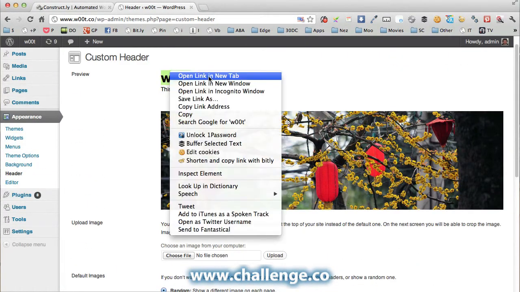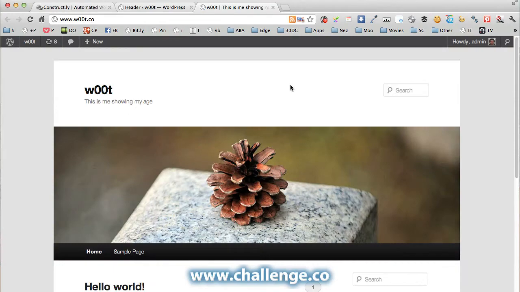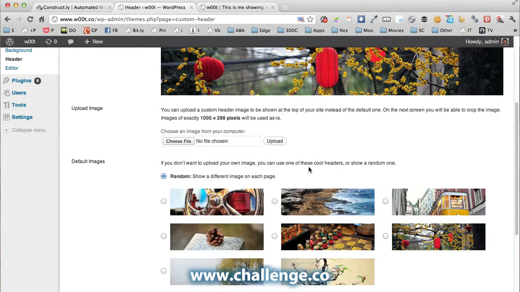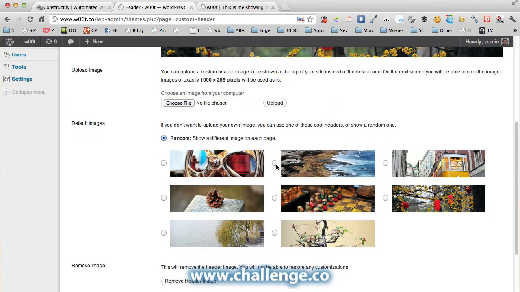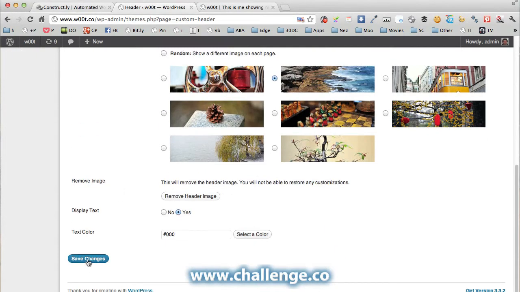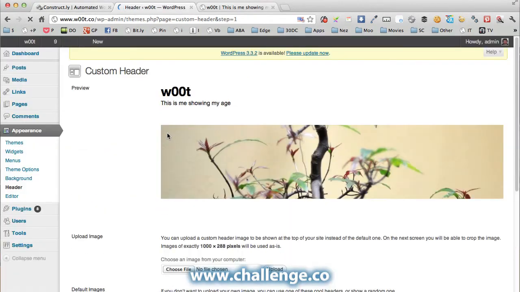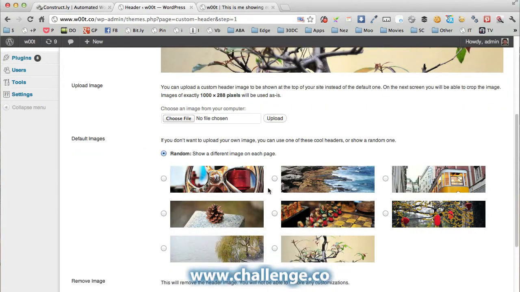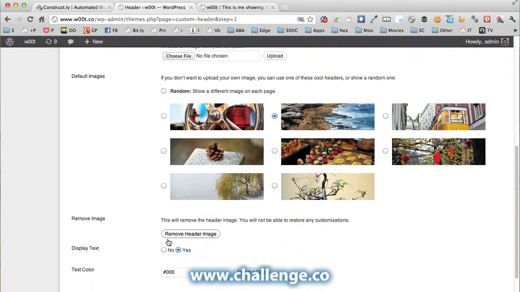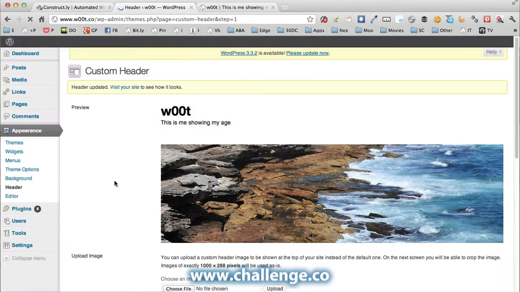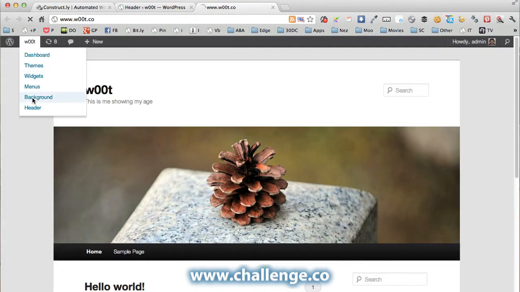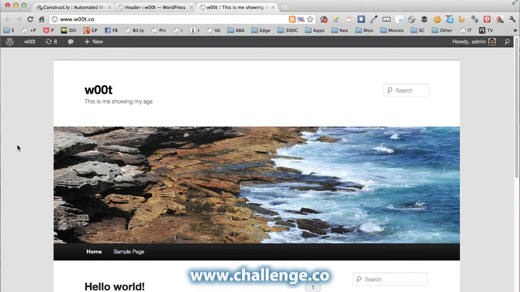So at the moment, if I just click over to the site itself, you'll see that the acorn is chosen as the default. Now if I wanted to change that, I could upload my own image, or I could check this lovely seaside image here, click on save. Just do a refresh on that. For some reason it didn't work. Try that again. Save. Okay, so there's our seaside image, and if I do a refresh, you'll see the header graphic is now changed to the ocean image.